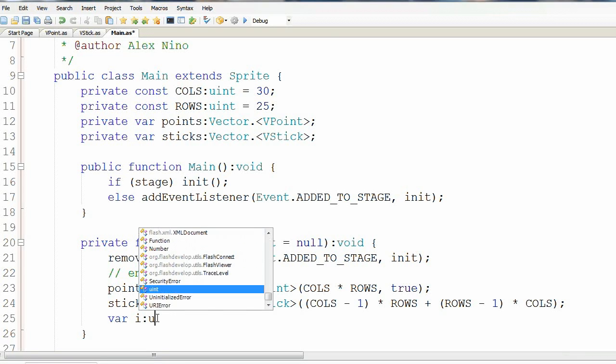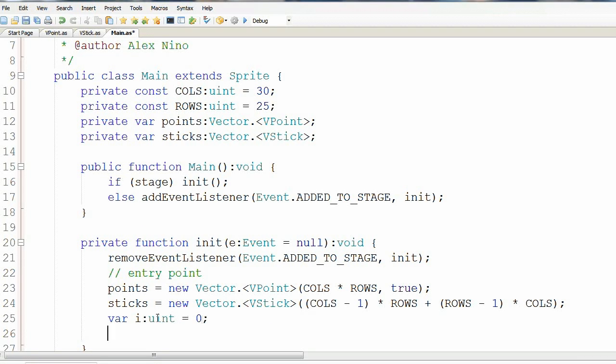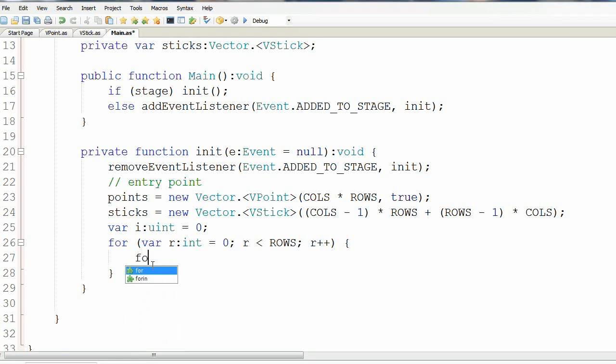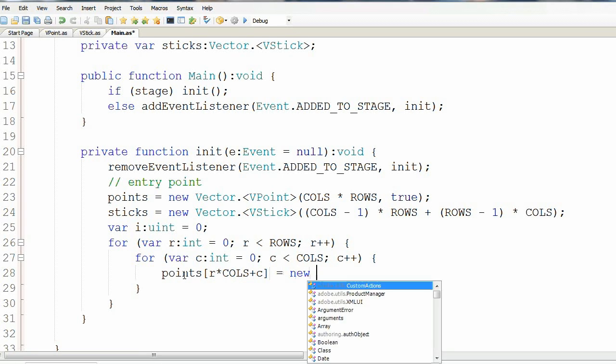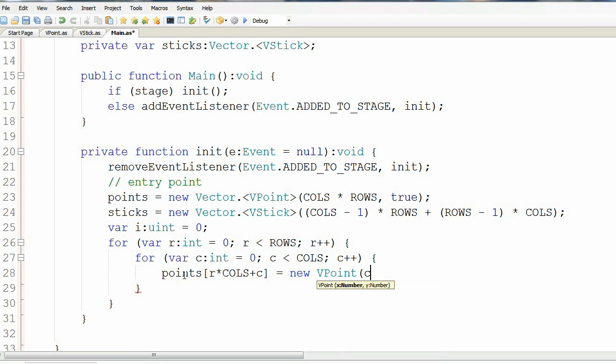Now we're going to create the grid. So we need this variable for creating the sticks, right? So now create a loop for the rows. This is r, and then another loop for the columns. So yes, it's cols. Then just change this to c. Now we are going to create the points. So this is r multiplied by cols plus c. This is equal to new VPoint. The distance between each other will be 10 pixels, so that's why it's multiplied by 10.